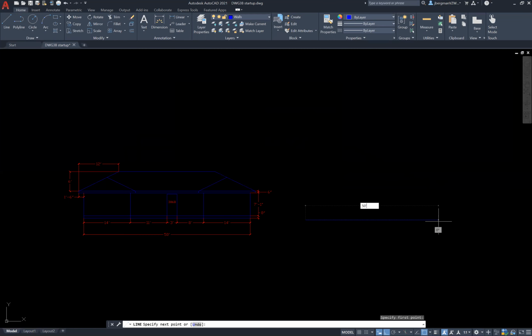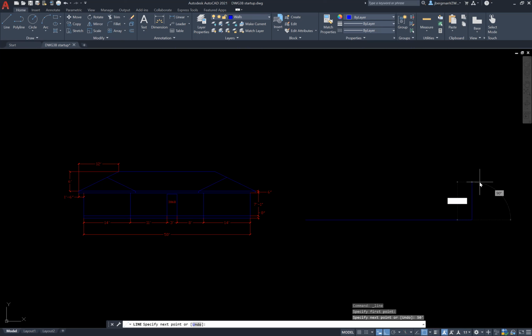Or you can just type in 50 feet and type in the inches without a quotation because AutoCAD knows that it will be inches if you don't use quotation marks. But for feet, you want to make sure you use that apostrophe symbol and then hit enter. Then I'm going to go up by, it says 8 inches.